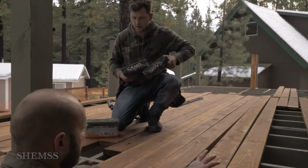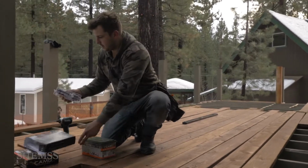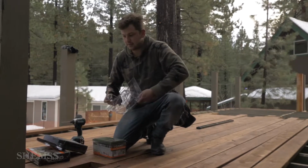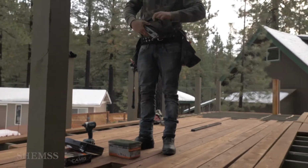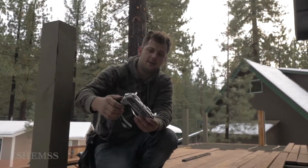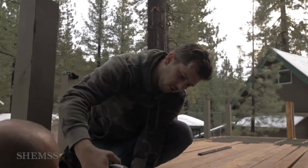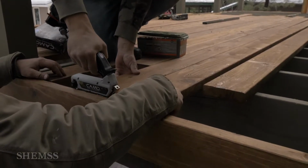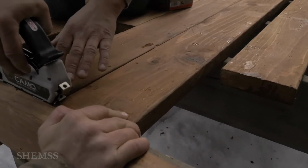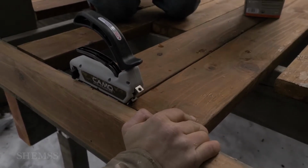So for this deck, we're going to use our best friend. It's called Camo. It is a tool that makes your deck screws all hidden and seamless, and it works this way. On the edges, it has spacers. That's going to be your gap in between each redwood piece. As you can see right here, I already opened it up. I'm going to put it in, and as you can see here, we have a perfect gap. So you want to make sure this gap is even, so your deck is straight, so it doesn't shift at one end more than another.